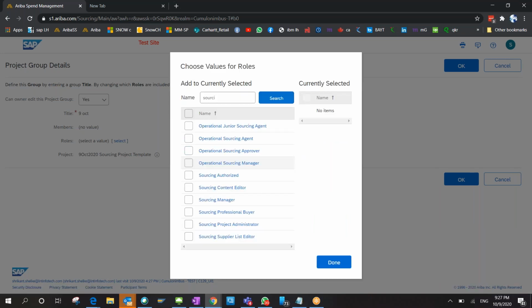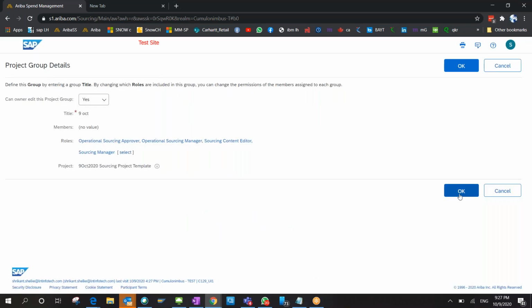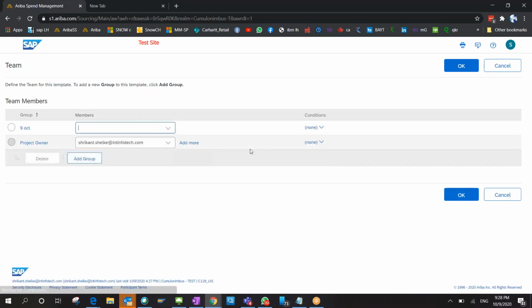Whoever belongs to the sourcing part, like sourcing manager, operational sourcing manager, sourcing approver, sourcing content editor. So what I'm doing now is adding these people only, who will have access for creation of the specific.